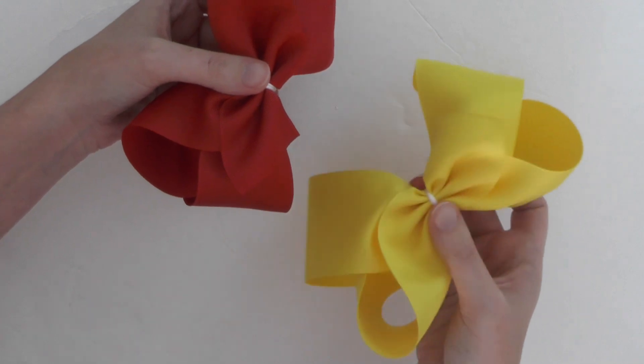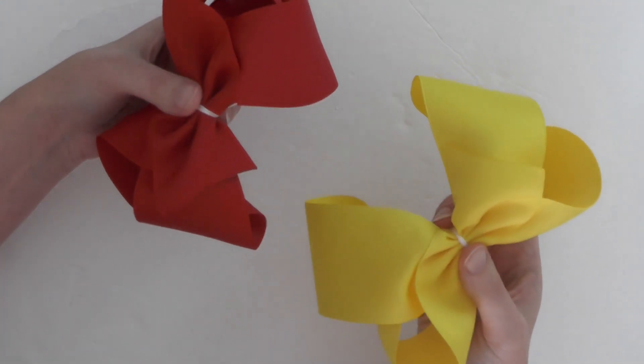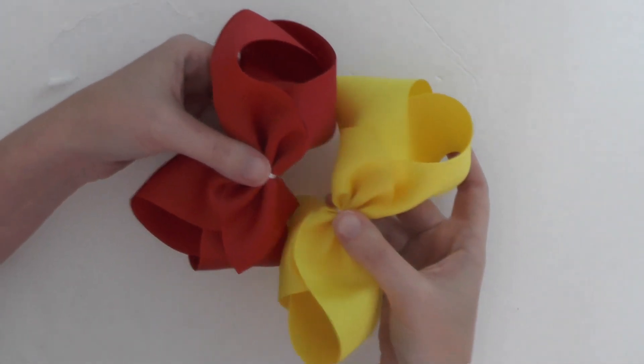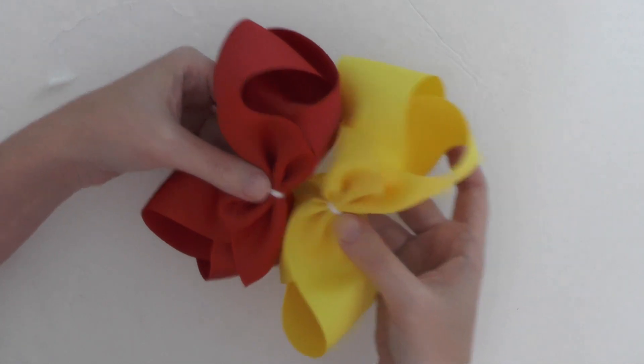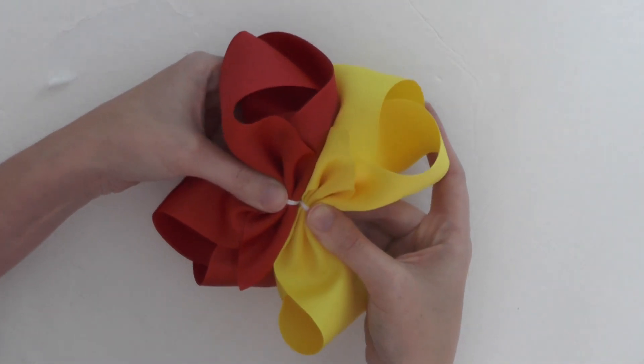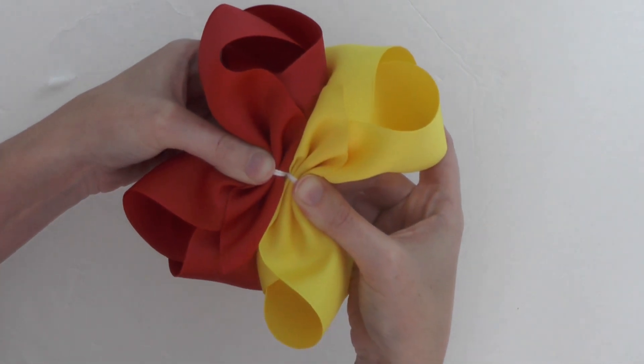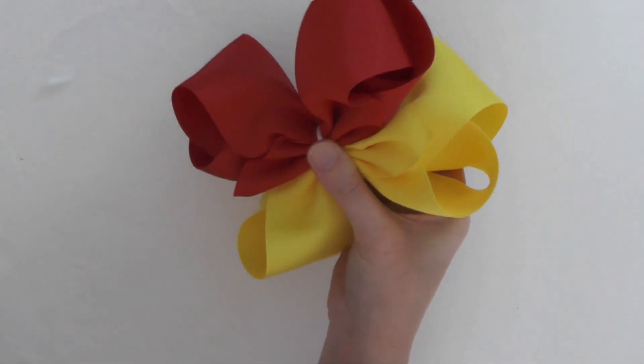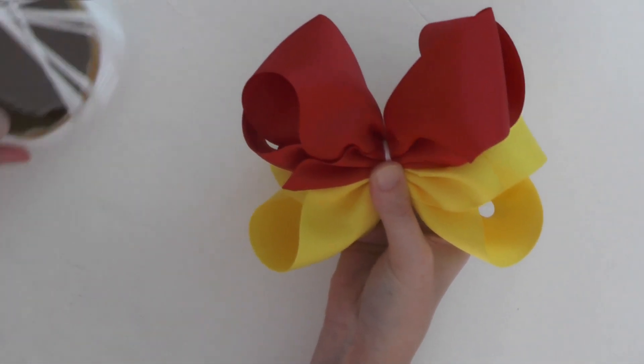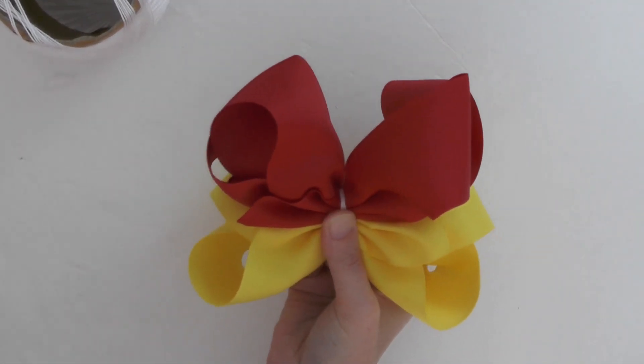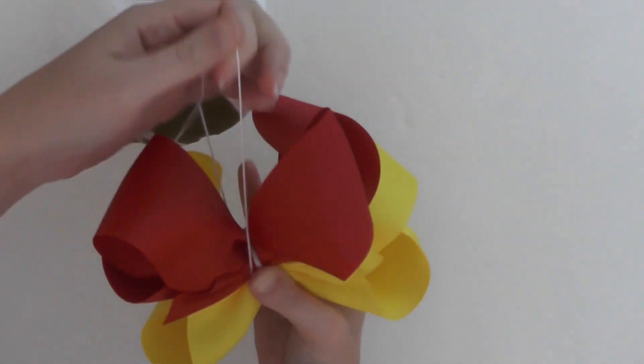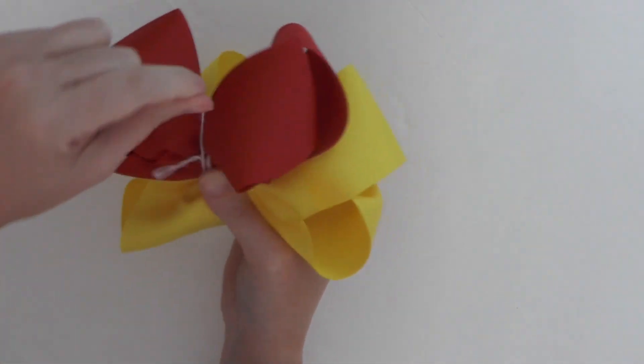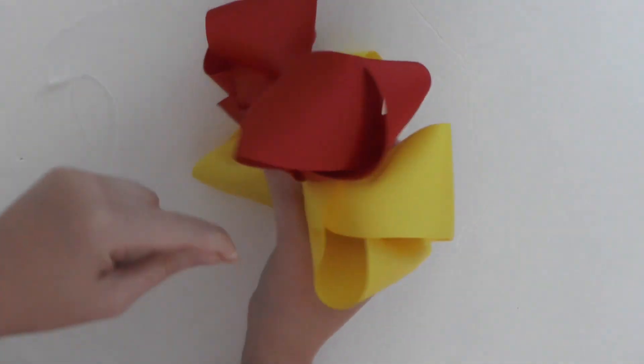I've got my yellow twisted boutique and my red twisted boutique bow completely finished. Everything is heat sealed. Now all we have to do is put them together. And remember, we just put middle to middle right there in the middle and you secure it with the thread. And this already looks huge. So I'm going to hold this huge bow and secure it with the thread. And we're going to hold this one loopy.